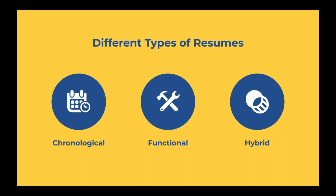Great, so the different types of resumes that we are going to talk about today, there's 3 main types: chronological, functional, and hybrid. Chronological is the most common. It's probably the best choice depending on the internship that you're applying for, but look at the vibe of the company. Think about your own experience as we talk through these 3 different versions of a resume, and think if maybe a less traditional or more creative style would resonate best for you. So there are definitely a few different ways you can present your resume. Chronological is the best for most people, but not necessarily everyone.